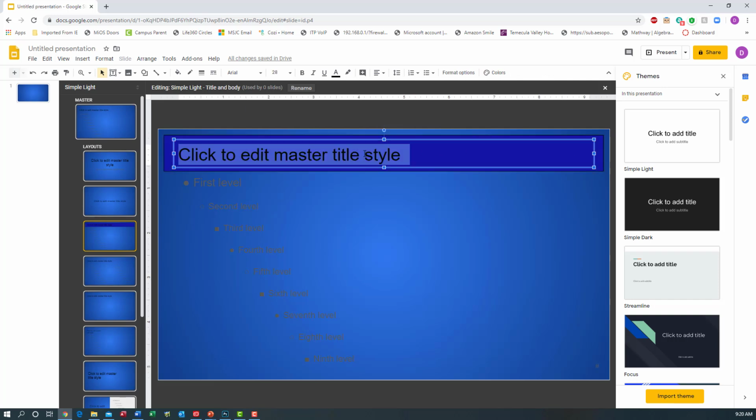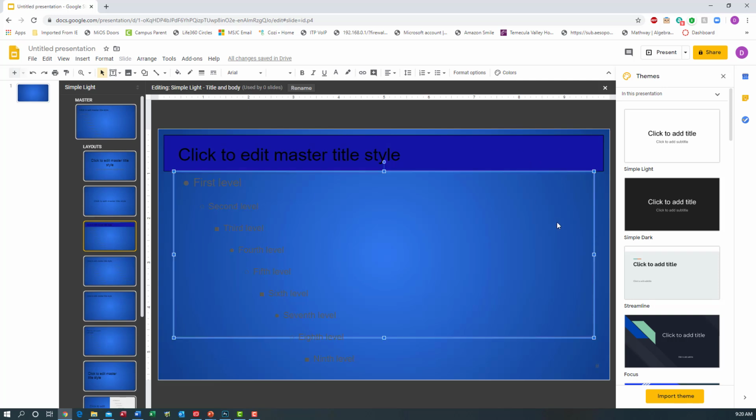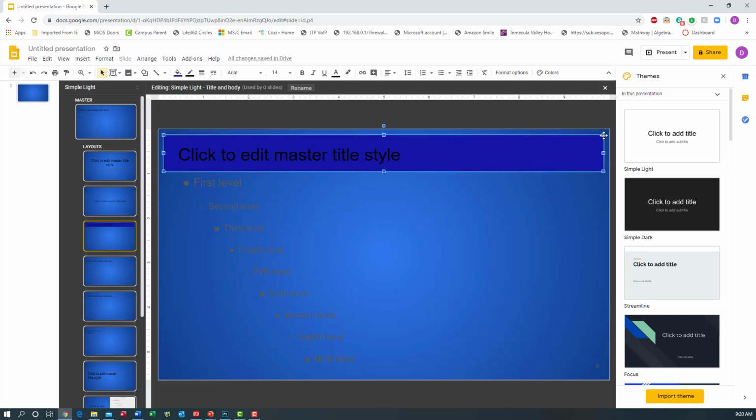All right, so if you accidentally find yourself in the text, which you could have just by clicking here, because as long as it's inside what it knows is the text box area, it will select the text box. So you need to go out here and just really select that rectangle, and then the changes that you make will be made to the rectangle and not to the text. All right, let's move on.